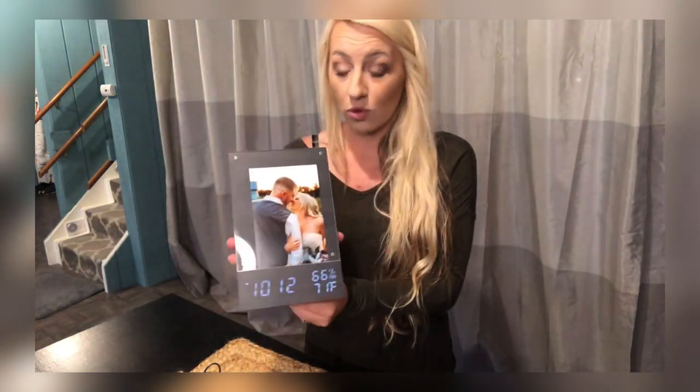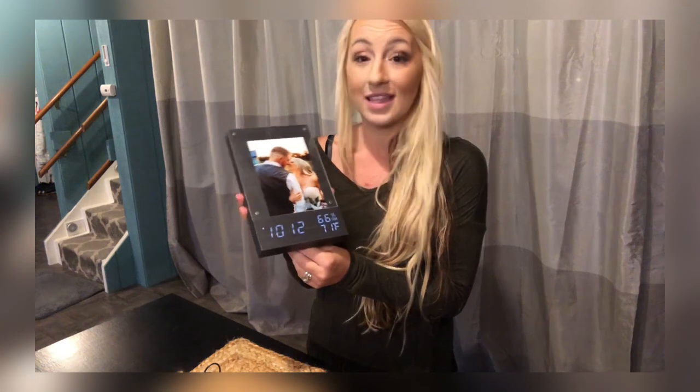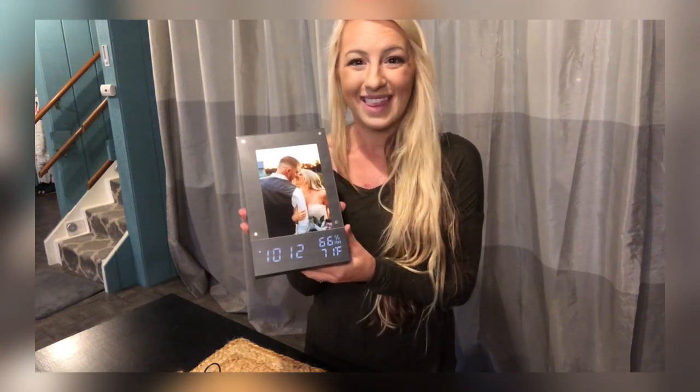This is super cool for your desk, your office, your home, your kitchen. It keeps your time, your alarms, your temperature, humidity, and also serves as a cute little decorative picture frame. This is a very unique feature — it's going to have everybody asking where you found this, because it's really cute. I use it on my desk personally, and I really recommend it. Thanks guys.